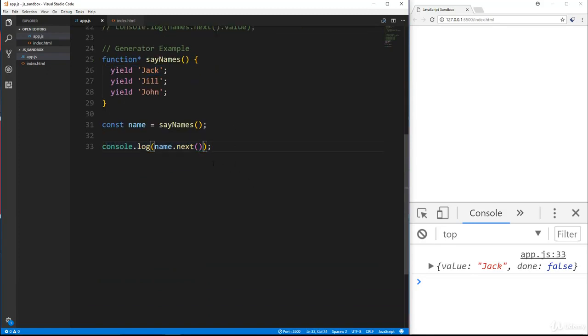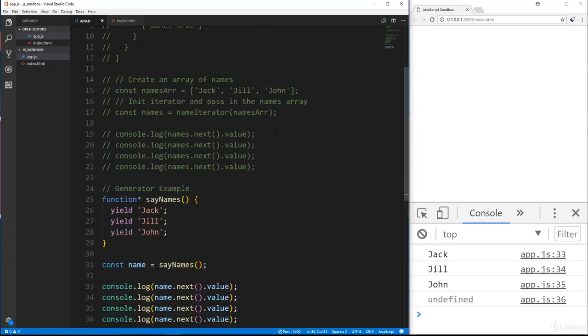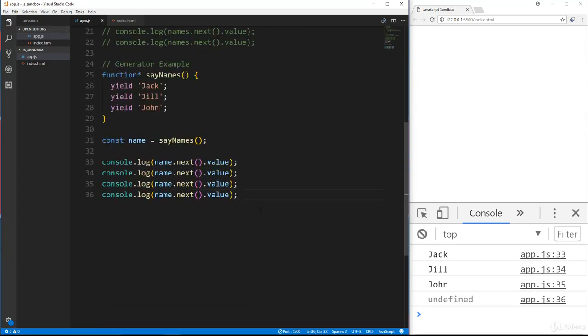So if we wanted to just get the value, we could again just say dot value. If I do it again, we get Jill. Again, we get John. Again, we get undefined. So the result is the same.